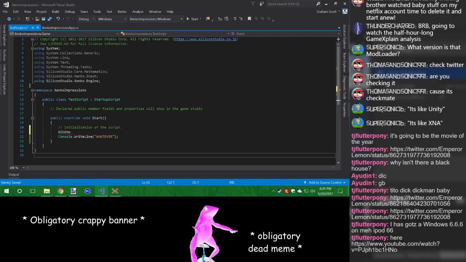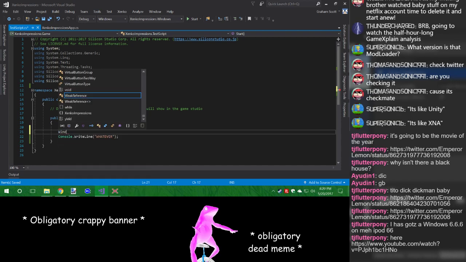It's like Unity. It's like XNA. It really is like a bunch of things. It feels like a weird mesh of Unity, Unreal Engine 4, and XNA. But I'm not complaining because it's taking the things I like from all of those, which is very interesting. I'm really curious to see if this will be any useful. That said, right off the bat, I'm having a little bit of trouble figuring out how to make a borderless window. So that's odd.